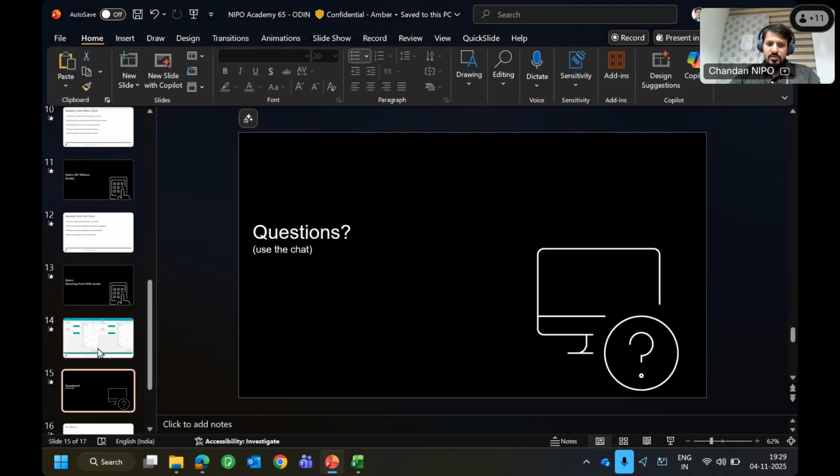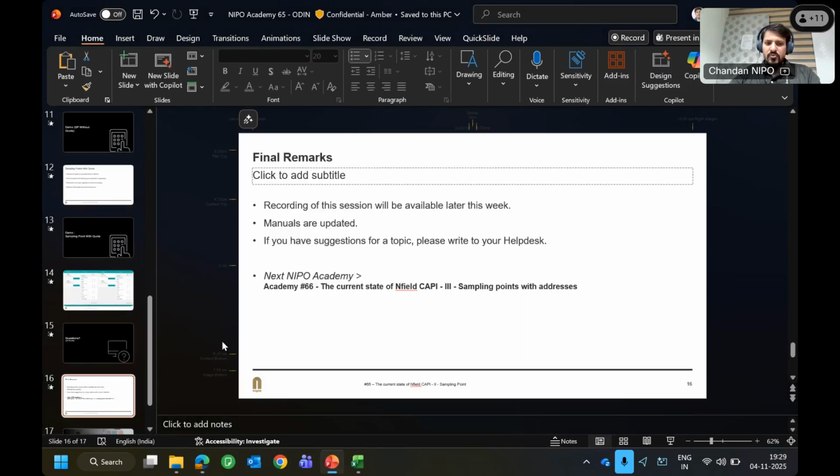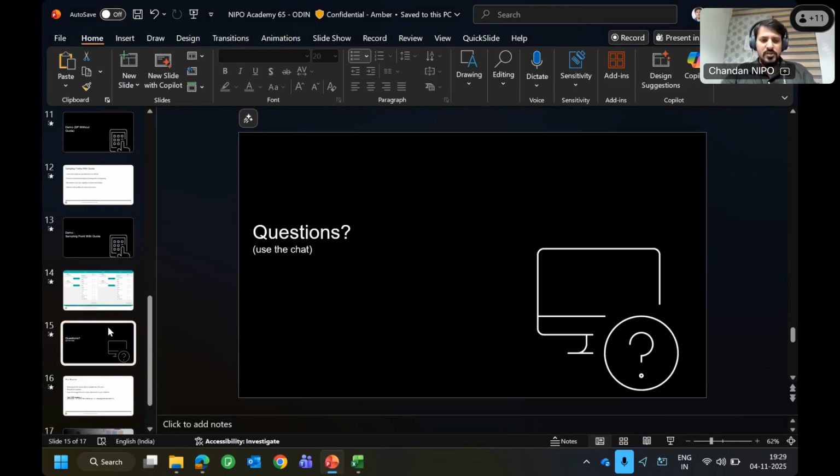So I'll just summarize. We can go to the question and answer session later. What we have covered is sampling points, how we create them, and what the use of sampling points is, fieldwork offices, and a sampling point, how to use it without quota structures, then sampling points with quota structures, how to assign interviewers to those sampling points, replacing, deleting sampling points, everything.